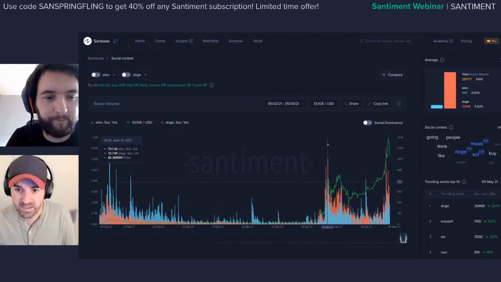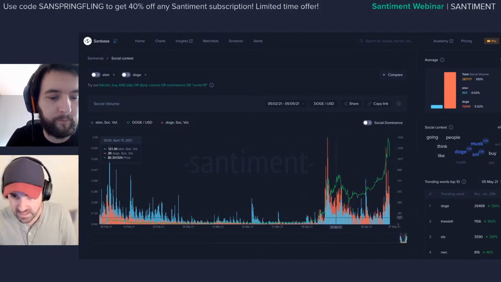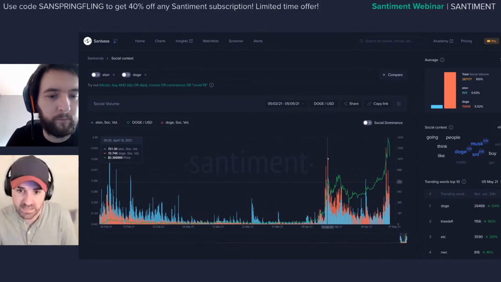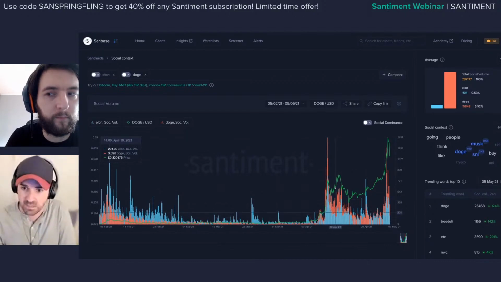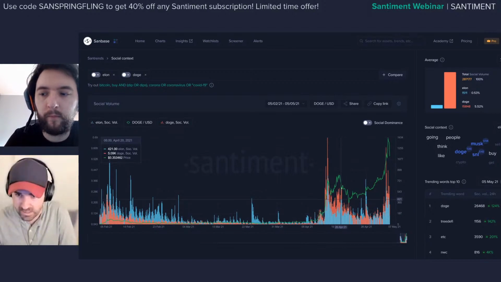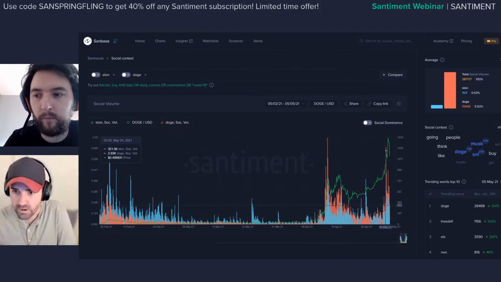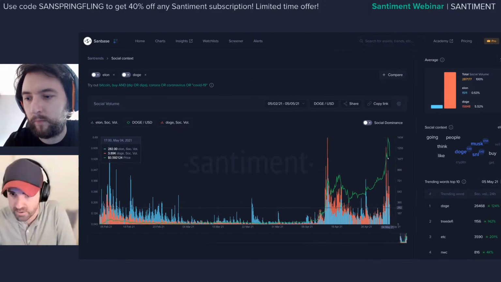So the red spike here is almost right at the top, right? And as soon as social volume dropped out, that's when price started to rise again. So the lesson we can learn, and it's very clear in tons of examples, I just used Doge because it's so topical and recent, is that when prices are rising and social volume suddenly spikes, that's the time to take profit. When disinterest occurs and people are over that topic, that's generally when the bounce can occur. You saw it repeated here when it started to spike again. And then way over here, we had that temporary bottom.